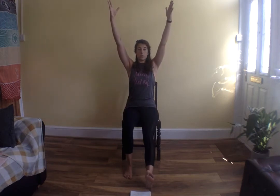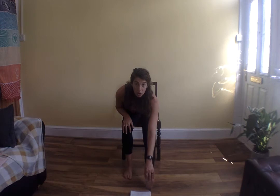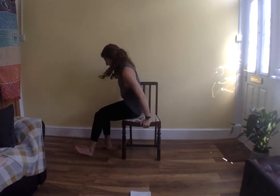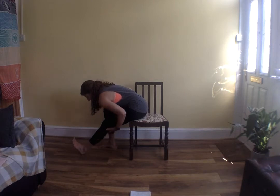Inhale, bring the arms all the way up. Then exhale to fold. Then just take where it's comfortable. If it's here, that's absolutely fine. Or option to go a little bit deeper and maybe taking hold of those right toes with your right hand. Just adjust. You can see from all angles. And we're getting a gentle stretch here in that hamstring.